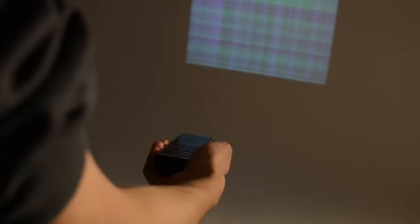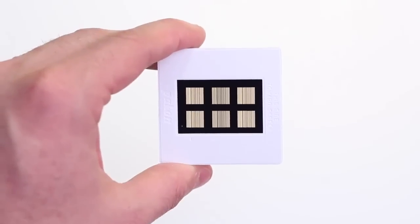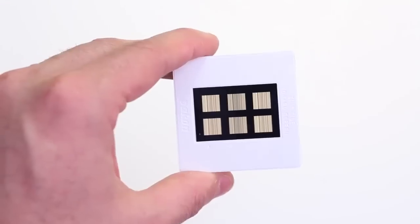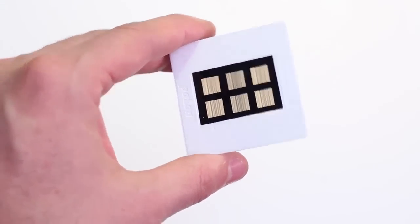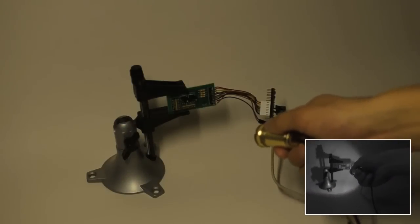Our approach can utilize digital projectors, like this laser LCOS-based Pico projector. We also created low-cost fixed image projectors by rendering our M sequences to film. We insert these film elements into a low-powered, compact LED-based projector, which costs under $10. A bidirectional sequence pattern can be created with 2 static projectors, one emitting red and the other emitting blue. In the near future, these patterns could be made invisible using infrared light.